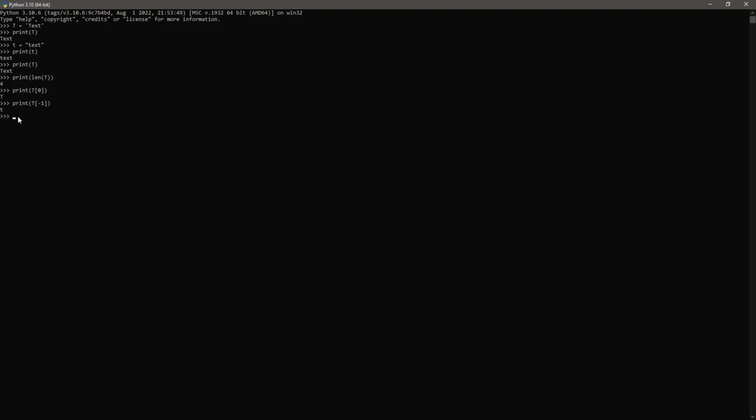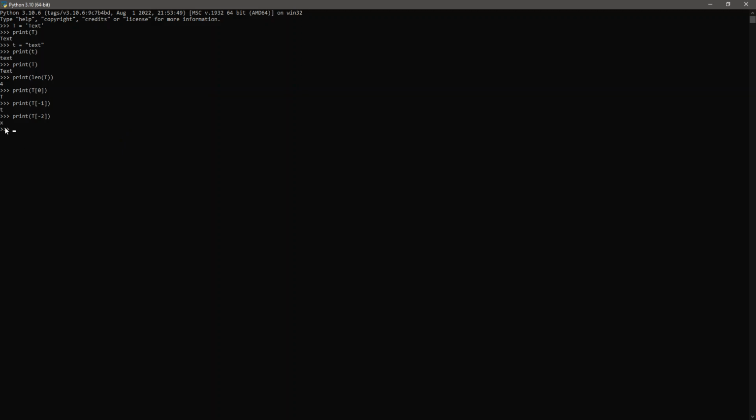Now let's look at the second to last character of the T variable. To do that, you simply print T, and you use -2.